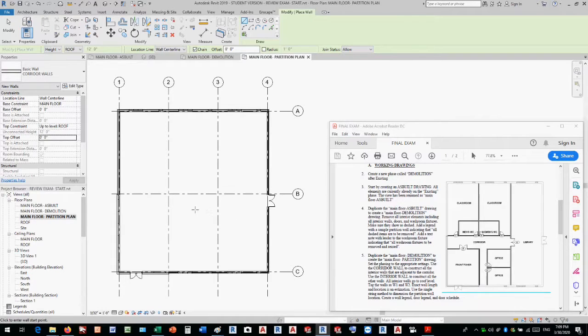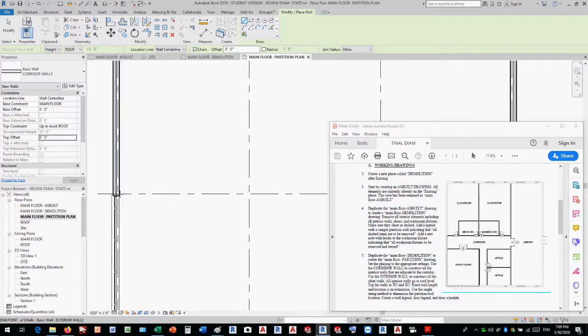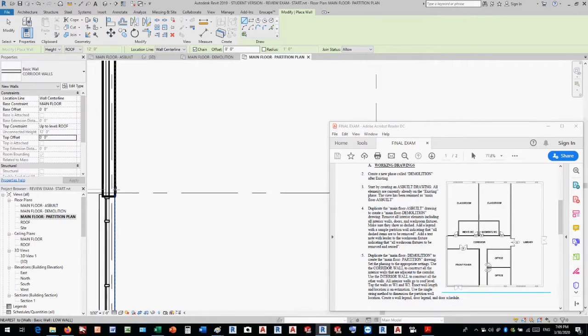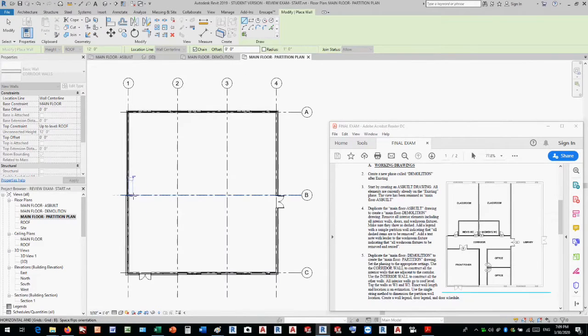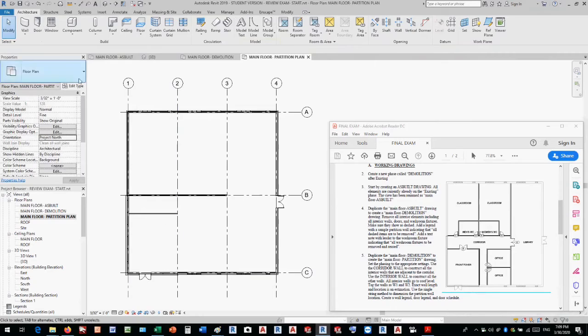So I'm going to start here. I'll zoom in right there. And I'll continue. It looks like it's about to this grid line here. I'll press escape. And then there's another wall, approximately, let's say, about 9 feet, to there, and then down to here.